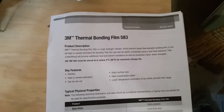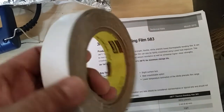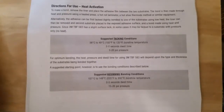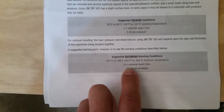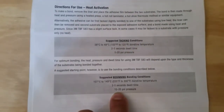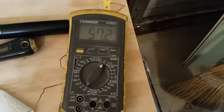Studying the glue a little bit more, I finally realized it's probably a heat-sensitive type of adhesion. I looked online and purchased some. This tape is made by 3M — it's thermal bonding film. I keep it in my refrigerator so it's stored below 40 degrees F. You can find this online, and from the data sheet, the key is the temperature at which it starts getting tacky and when it begins bonding.